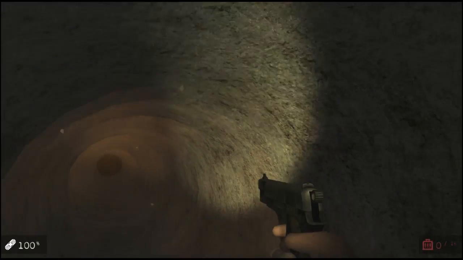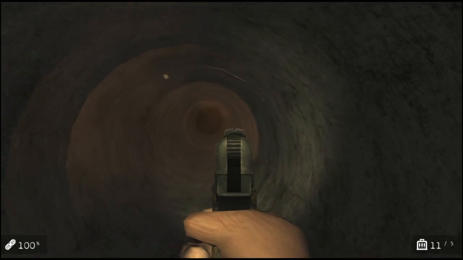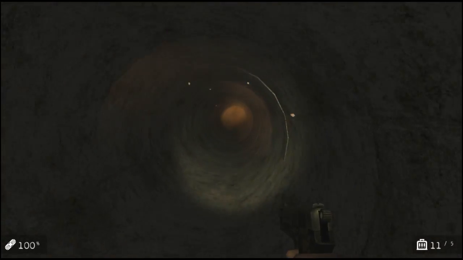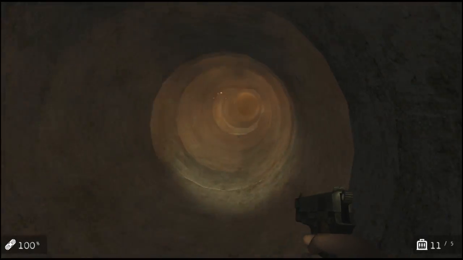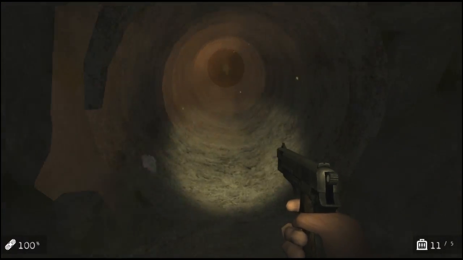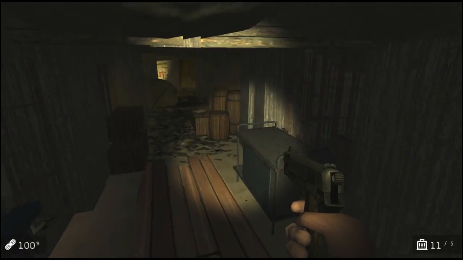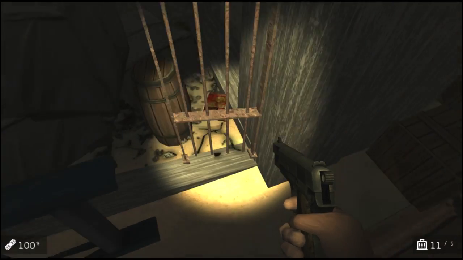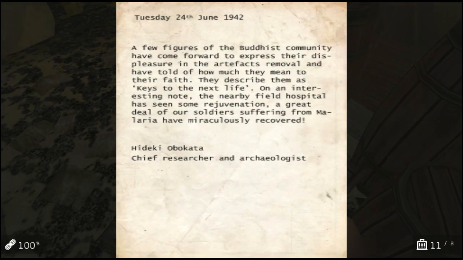Oh, yeah, God, that is a really disorienting level transition. I'm wondering if I went backwards, will I just fall out of the level? Let's not do that. A lot of whispering and loud noises, but not a lot of atmosphere so far. This text is just really unnecessarily jaggedy.